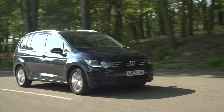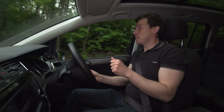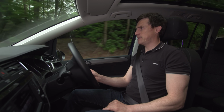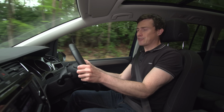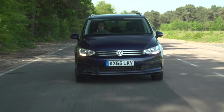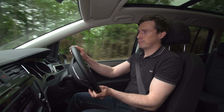And, you know, with this car, if you want, you can pay extra and get different driving modes. And that gives you a sports button. But having a sports button on an MPV is a bit like fitting running spikes to your slippers. Pointless. You can also pay extra to have some optional adaptive suspension, but really there's no need because the standard setup is comfy enough over the bumps, so yeah, don't bother with that.